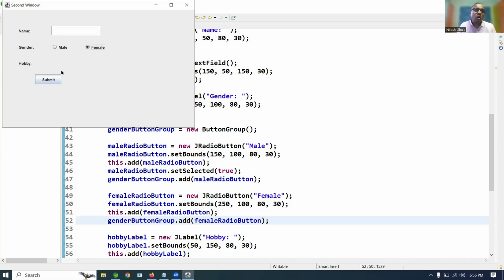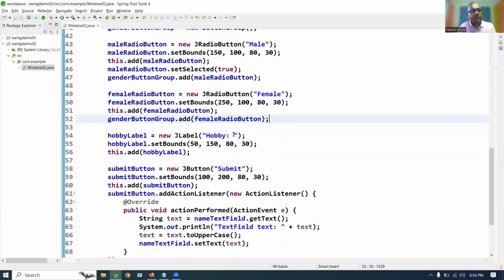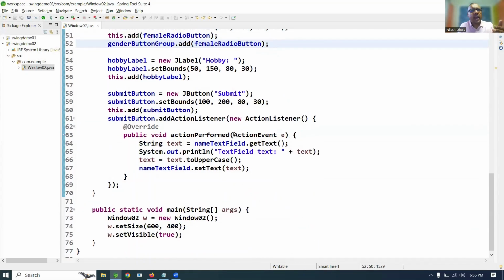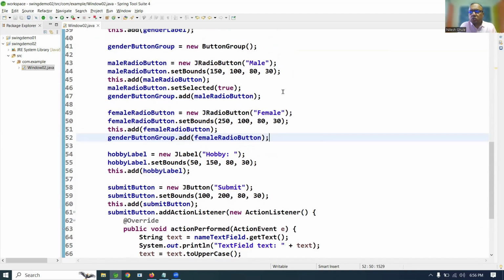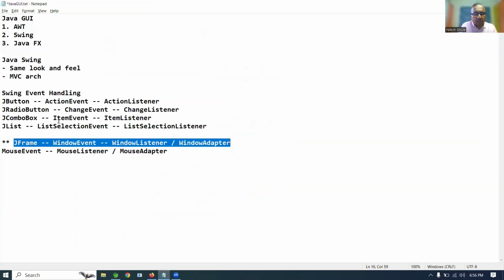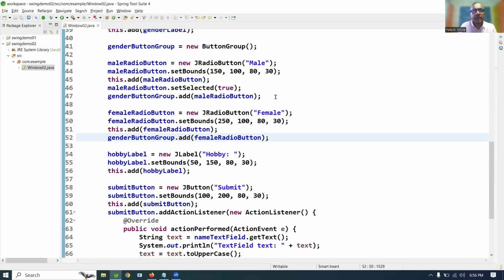By the way, is there any way I can handle the event of this selection change? Well, yes, you can do that. And that can be done by adding the event handling mechanism. I guess I told you that for radio buttons and checkboxes, we have something called a change event, and we need to add the change listener for it. How? Let us give it a try.